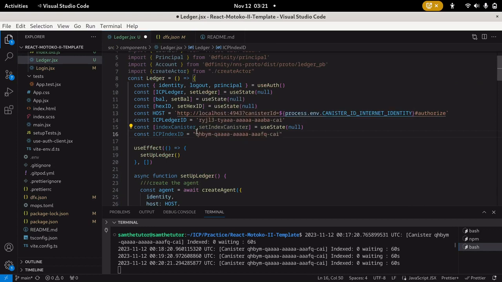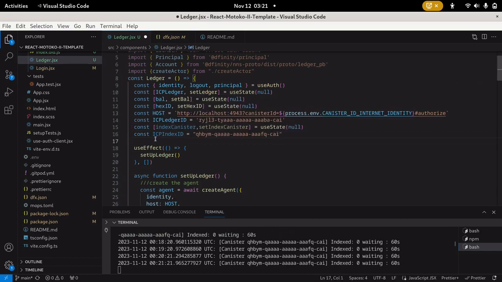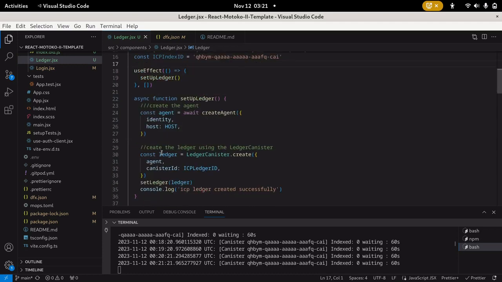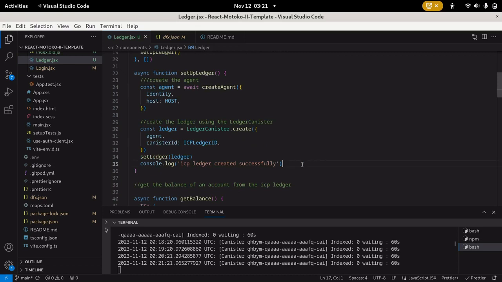So I'll just paste it here, then save, and hopefully everything is set up.